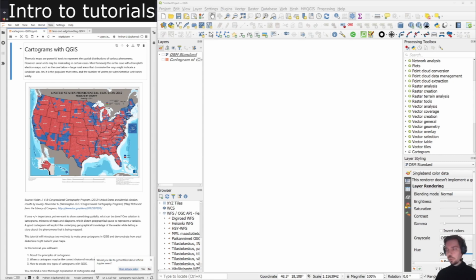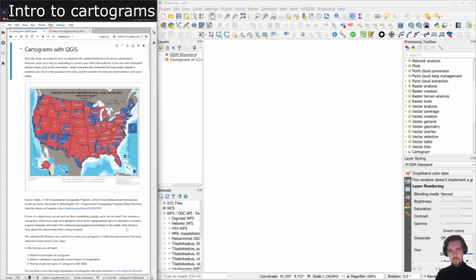This is the third week of tutorials, and this week for QGIS we have two interesting tutorials. First, we'll look into cartograms: what they are, how you can use them to your advantage, when you should maybe use them, and how to create two types of maps with QGIS cartograms. And then we'll look into a specific type of line map, which is an origin destination map that becomes very crowded very easily. So we'll think of ways we could make that kind of map more readable.